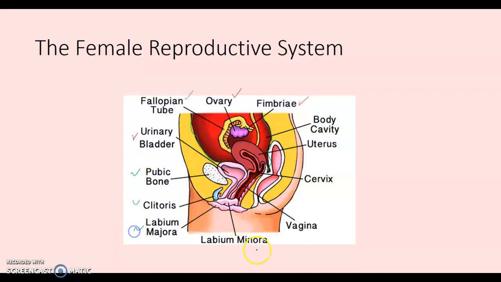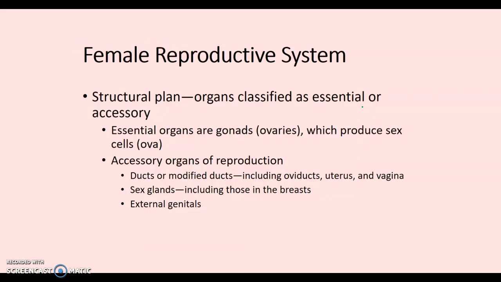So I went through all of these terms. Okay, so let's talk about the structural plan. One of the things in biology that we discuss often with all animals are the body plans and the organ plans. When we say the word plan, what we mean is we're paying attention to how the shape of that organ, or the shape of the system or the body, how it's laid out, allows the organ to do its job.